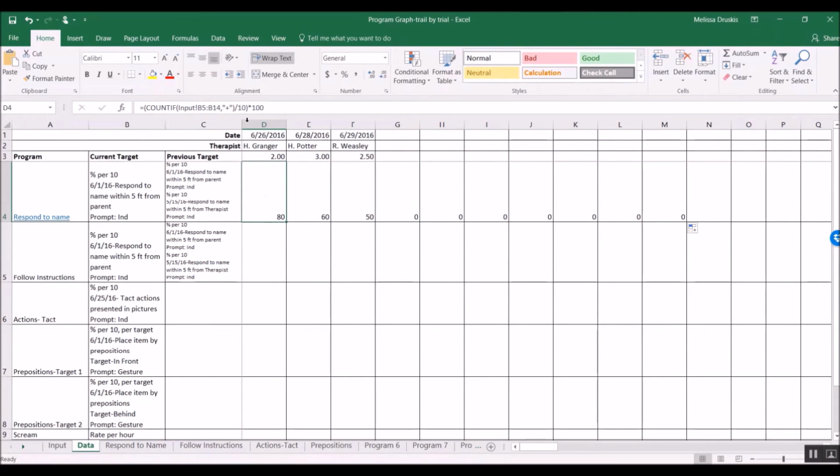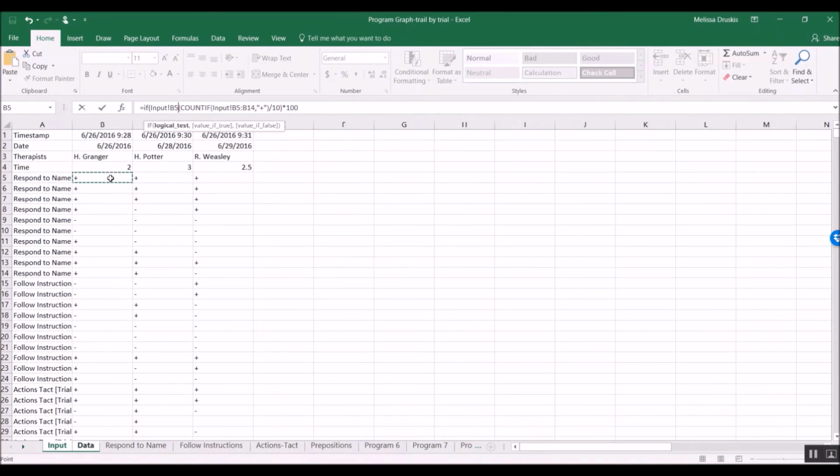So we'll go back to this first cell. And now we're going to add an IF formula. So IF, parentheses, this cell, which I'm just going to choose the first cell because if you didn't run this program, then the first cell is going to be blank. So there are a variety of ways that you can do it.